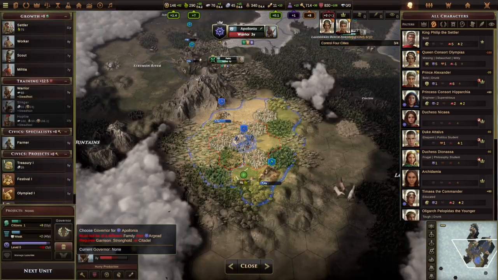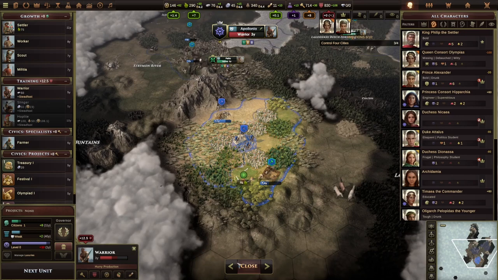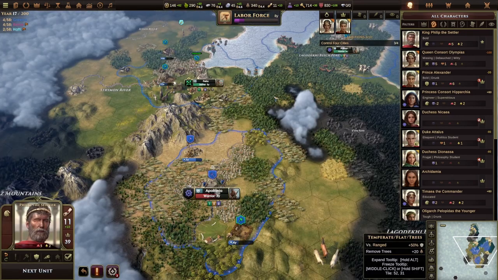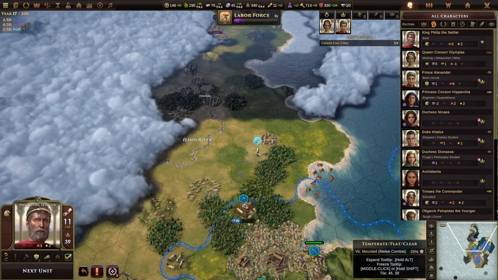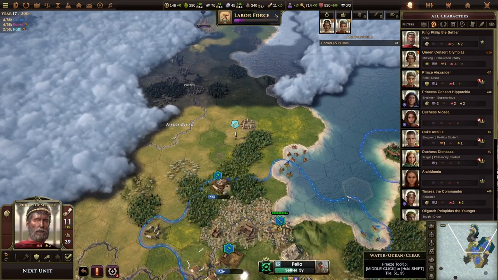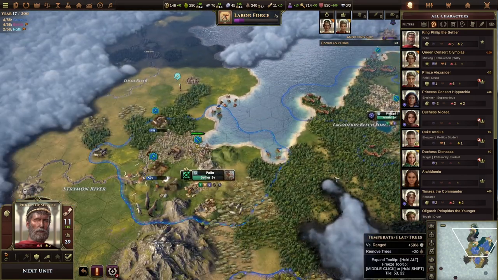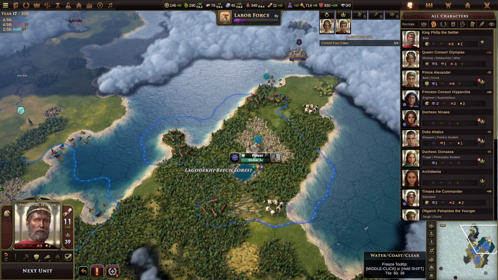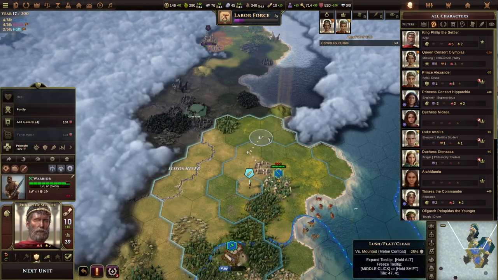Can we do? Must be a different family than Argiad. Requires garrison, stronghold, or citadel. We do want to do a stronghold. Once we get a stronghold, we can build our special unit as the Greeks, which is the hoplite. We get two special units, and one of them is the hoplite. The other one is very difficult to obtain. All right, next unit.